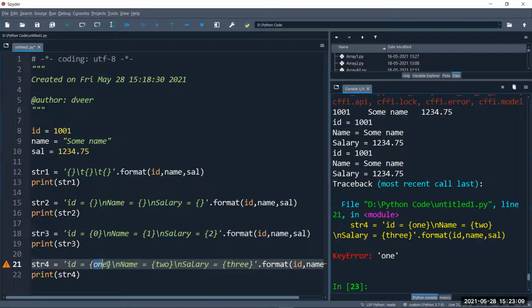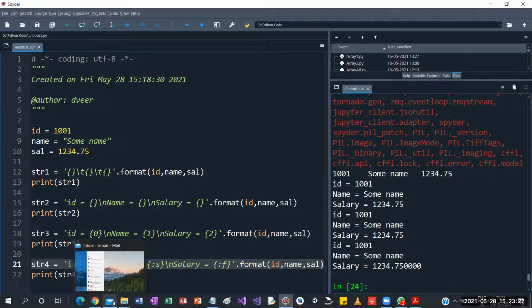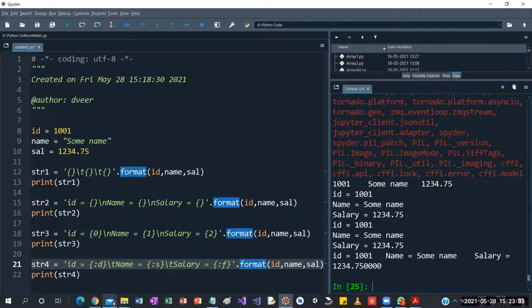Instead, if I write here type specifiers, then these are working. Let me remove these slash n, and replace these with slash t. Then it will be better understandable. Okay, you can see it here. It is showing ID, some name. So these are the different ways in which you can format the string.